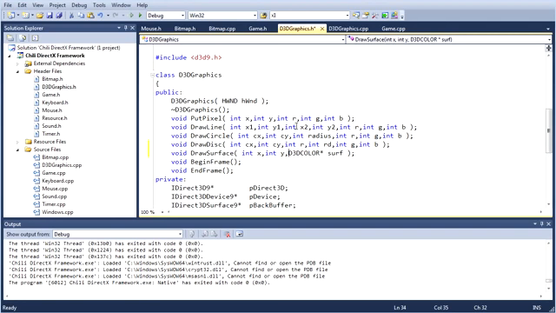Actually, we'll make this a constant D3D pointer because we're not changing anything on the surface, so might as well leave them constants. Yeah, let's do that.